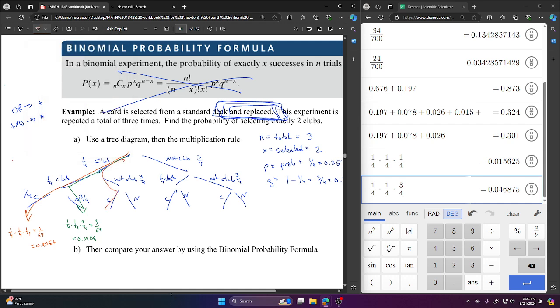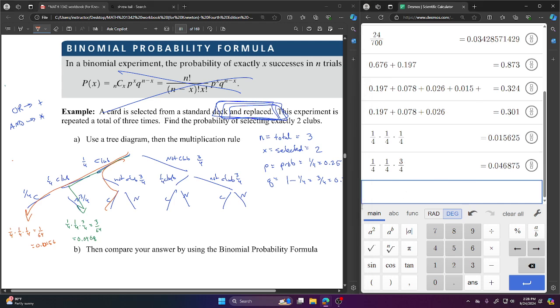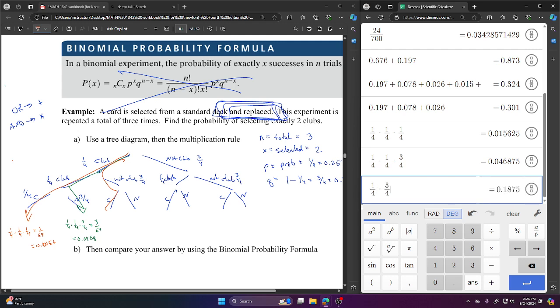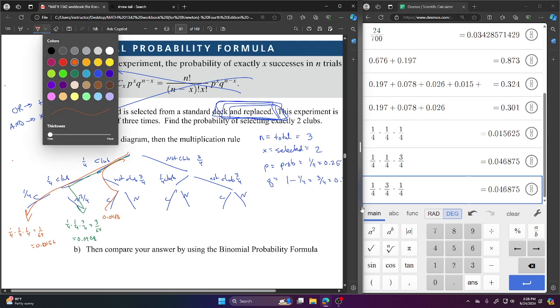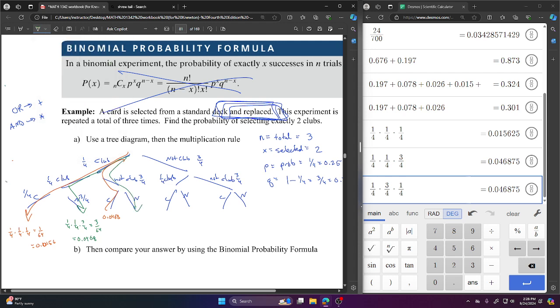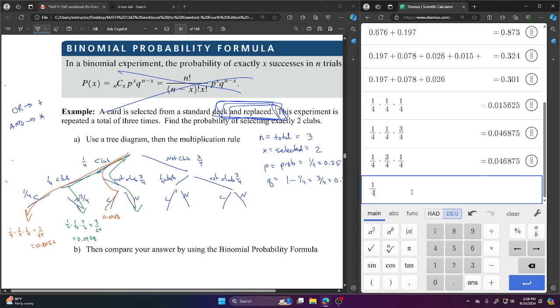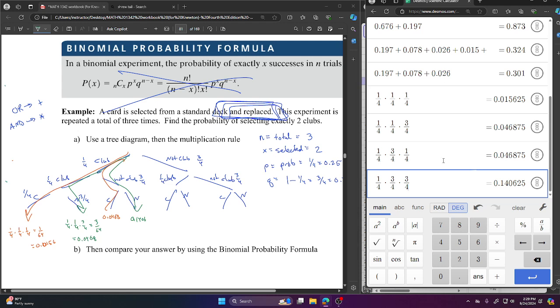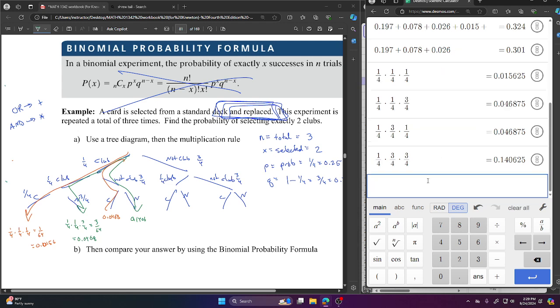So we got this path here is 1/4, 3/4, 1/4, right? So here we go. 1/4, 3/4, 1/4, and that's basically the same thing that we just had a second ago, 0, 4, 6, 8. But then this next path, I guess I'm just using alternating colors here. This path here, 1/4, 3/4, and then another 3/4, 1/4. Yeah, that's close enough. I know I really shouldn't keep going, but I'm going to anyways.